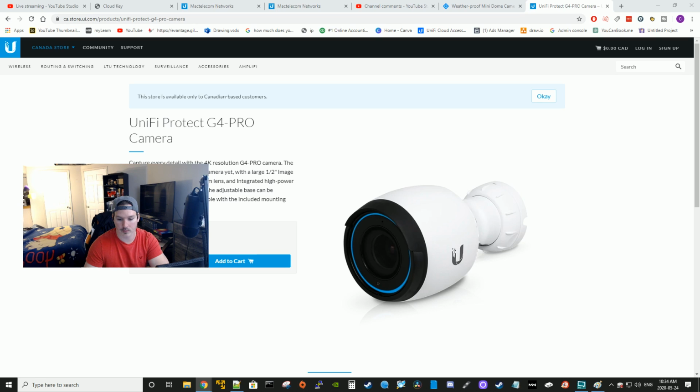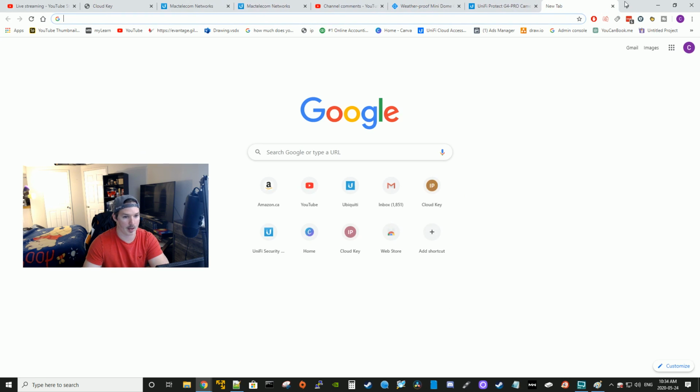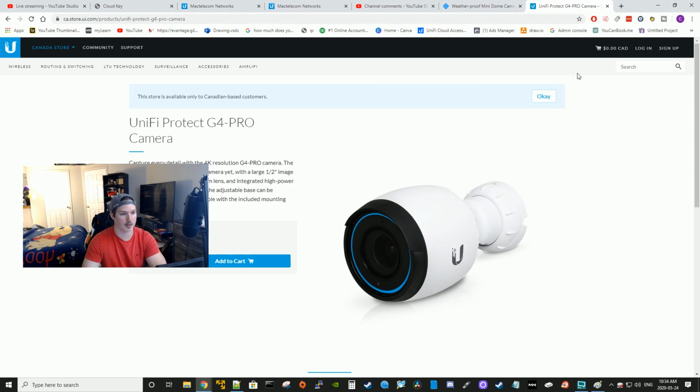Reolink. I haven't even plugged in the Reolink yet. I got this off Amazon probably a month and a half ago, or a month ago, and I just haven't. It's going to take a while to do that video, because I have to capture it from like 20 feet away, 30 feet, to see the clarity. Then you have to do it in day, you have to do it at night, and I have to do it with a bunch of different cameras, so it's going to take a bit of time.